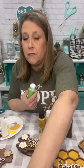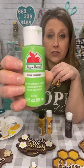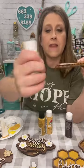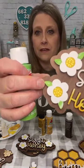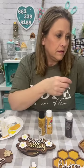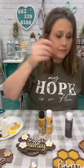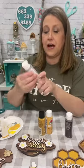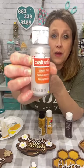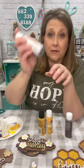And then the green I used on my leaves is this Parakeet. That's one of my favorite colors, the Parakeet by Apple Barrel. And then I just kind of brushed a little white in the leaves. If you can see, you can see it there. And then of course white. I buy the big bottle of white. And the top of my honey pot was the Craft Smart Silver. That's like one of my staples.